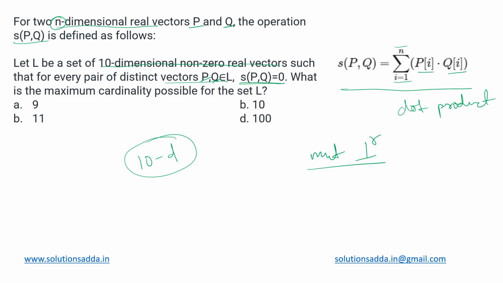And what's the maximum cardinality for this set L? That would be the same. If we are having a 10-dimensional space, then there would be 10 different ways in which we'll make such combinations possible, and those 10 vectors taken up two at a time will be forming the mutually perpendicular pairs. So in the resulting set L, its cardinality would actually represent the number of such mutually perpendicular vectors we could find out, and that, as we just saw, is 10. Hence cardinality for this set has to be 10. That is our answer.